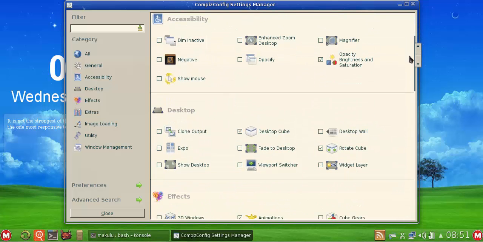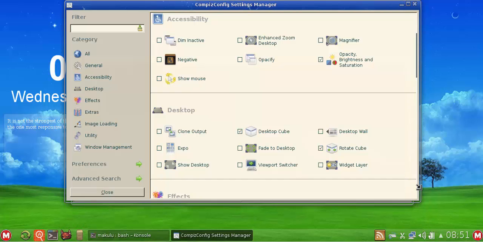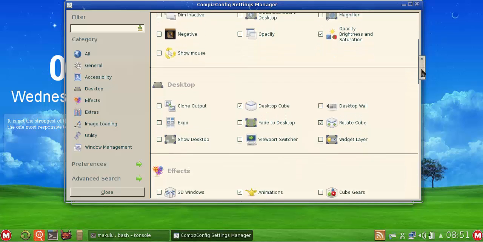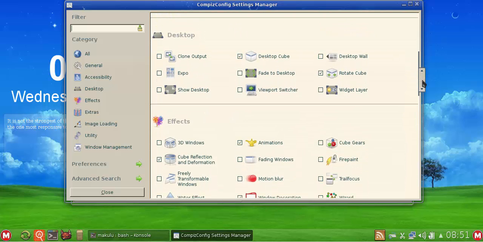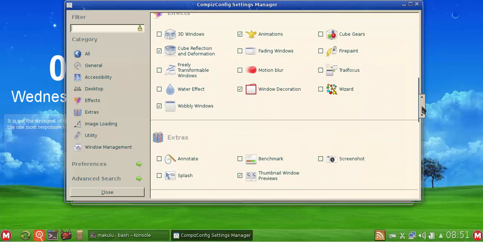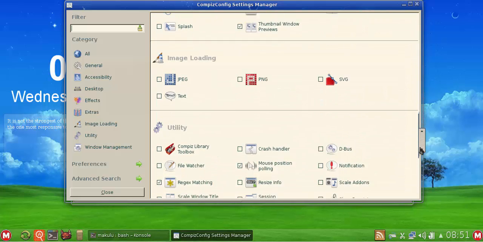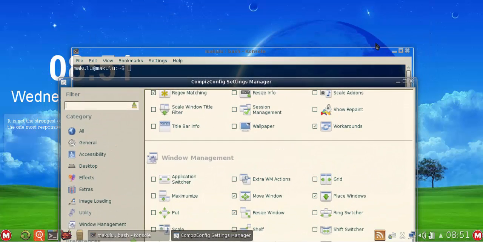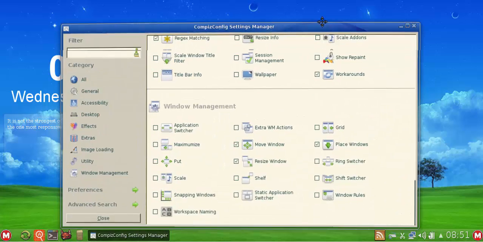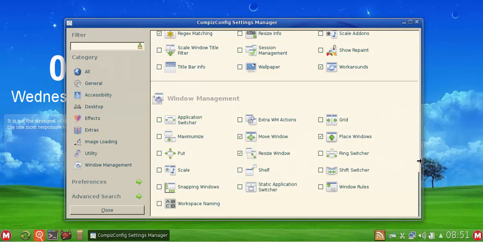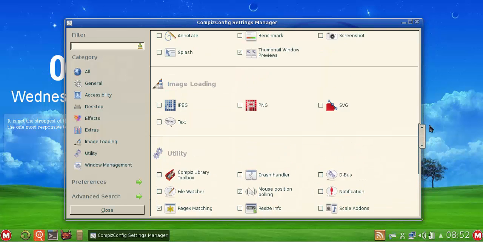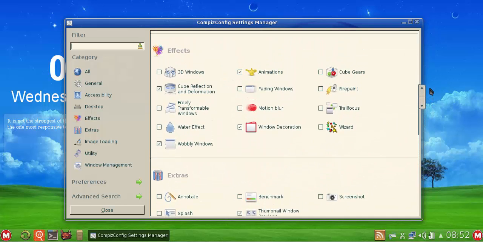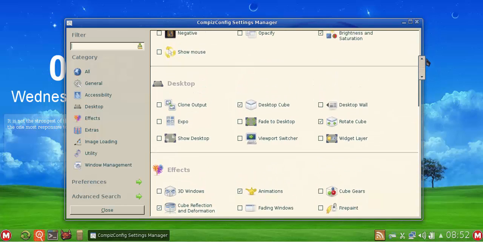Okay, now I would say that I would do a little bit of research before I start playing with this too radically, because Compiz uses a lot of plugins. There's a lot of plugins here that kind of run most of the system that's on here. So you know, Compiz as it is running very stable now, but that's also because I had to fix a lot of bugs with the plugins that I use, meaning the ones that are ticked here, those are the ones that have been fixed and stabilized.